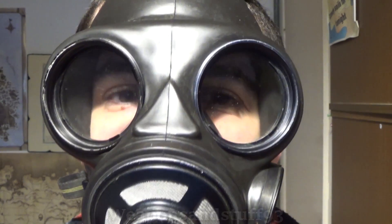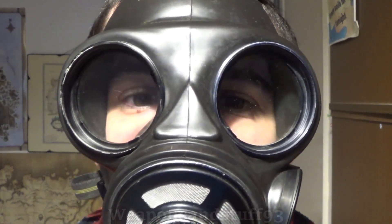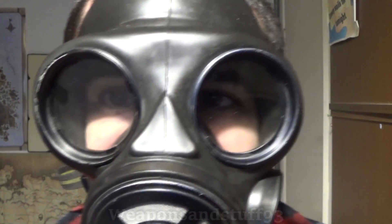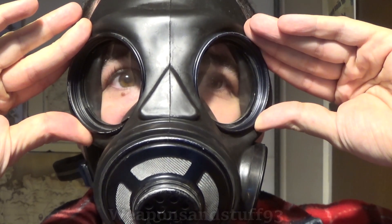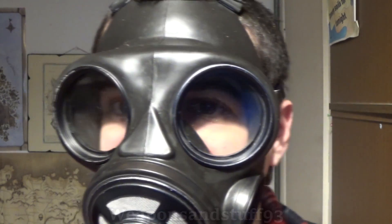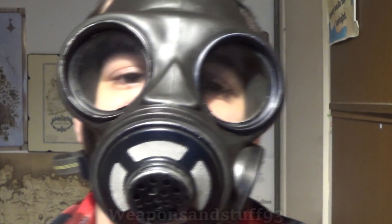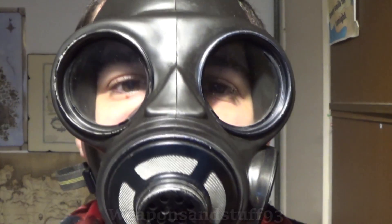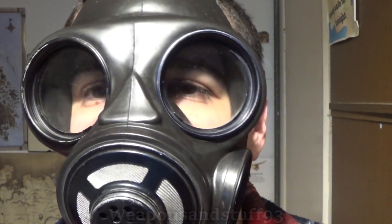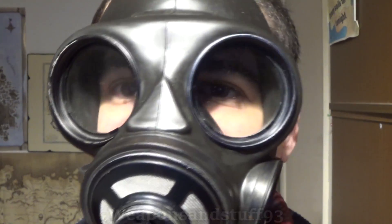An important thing to note: if the lens looks more forward, you get a better frontal field of view and it's better for looking down weapon sights. If the lenses are angled more to the side, you get a better all-round field of view, but it's harder to look down scopes or iron sights with a rifle. Well-designed masks intended for use with optics generally look more forwards, while general respirators angle them for a better field of view.